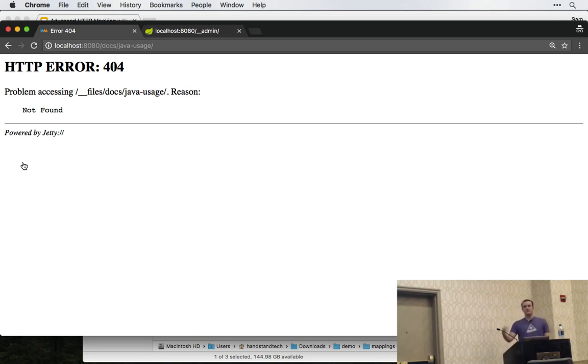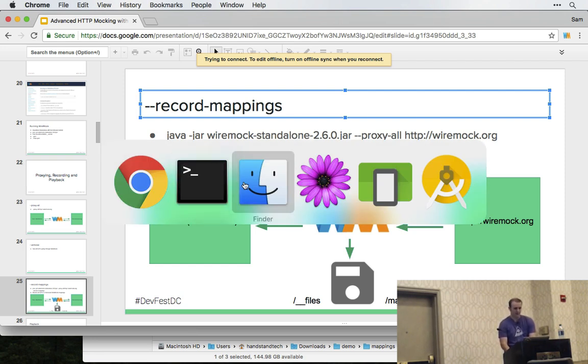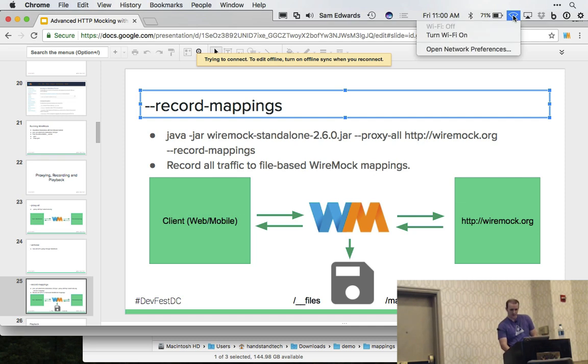This is an example of a web page because it was really easy to show visually. But anytime you're running your APIs, through get requests, post requests, everything like that, it is automatically recorded. And while this is beautiful, there are caveats to it. As you saw in the mappings, there's a bunch of kind of random headers and things that you really don't care about. So you might have to strip those out or modify things, but it's a really great place to start. We already have a mock server, right? So I'm going to turn the Wi-Fi back on so that this doesn't go awry.